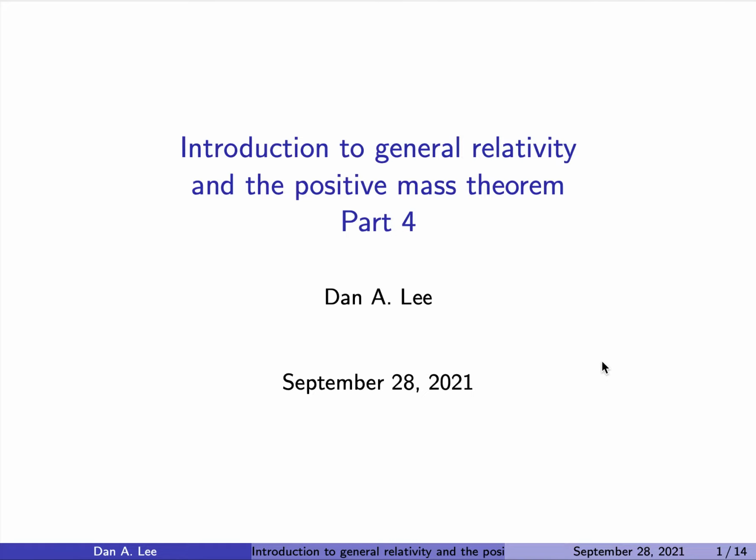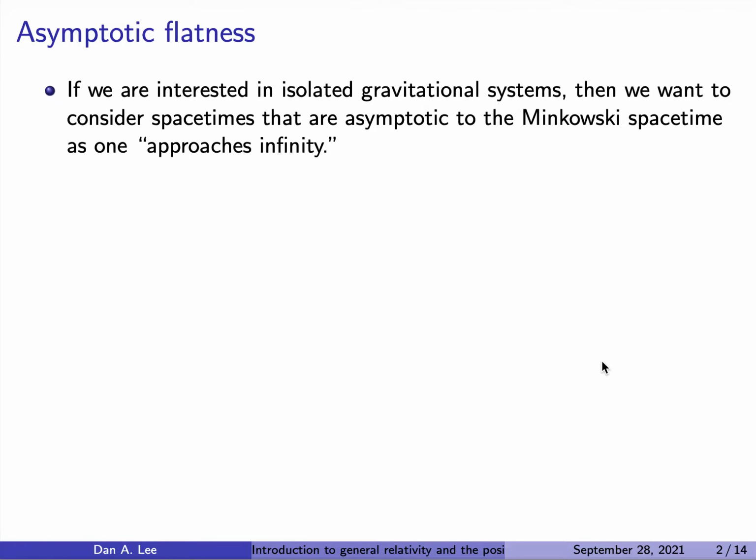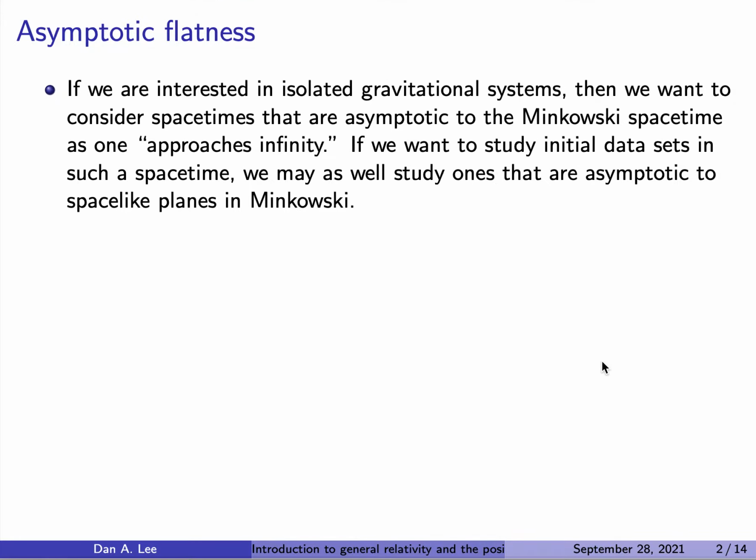So to start off, we want to discuss the concept of asymptotic flatness for initial data sets. If we're interested in isolated gravitational systems, then we want to consider spacetimes that are asymptotic to the Minkowski spacetime as one approaches infinity. And then for initial data sets, we may as well study ones that are asymptotic to space-like planes in Minkowski. So with that in mind, we have the following definition.